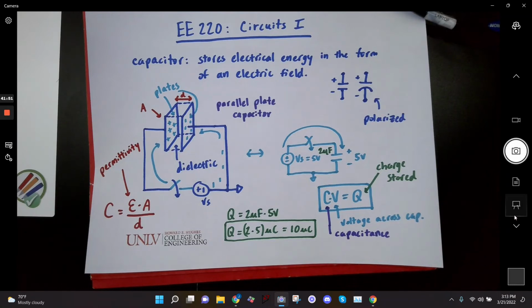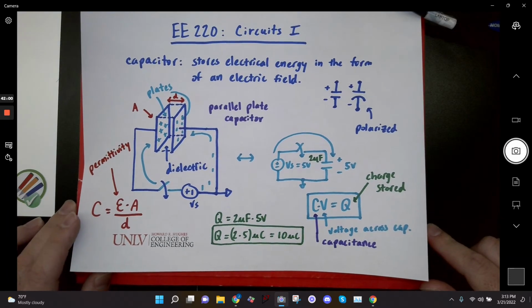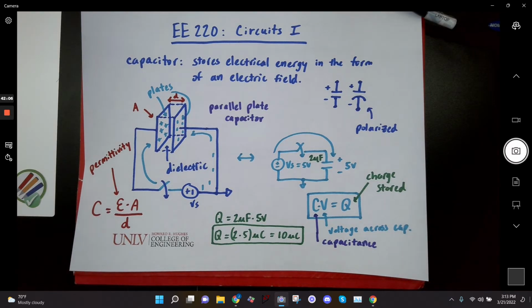All right, cool. All right, so before I keep going, any questions? Yeah. If you actually store a charge, if you didn't have it grounded like that, you could just static electricity charge a capacitor. That's right. Yeah. So all that's happening with a capacitor is basically you got these two plates, right? And if you start building up negative charge on one of the plates, it will attract positive charge to the other plate, and then you get an electric field there. And so it stores energy in the form of the electric field.